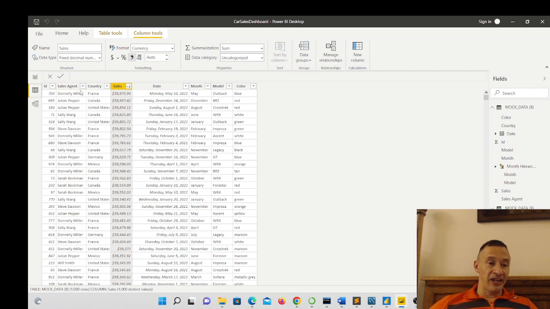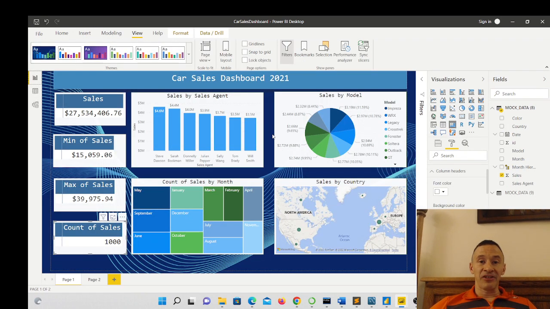We've got the sales agent, the country, the date, the month, the model, and the color. And this is where Power BI comes in handy because you're able to create visualizations of your data and you're able to tell a story.